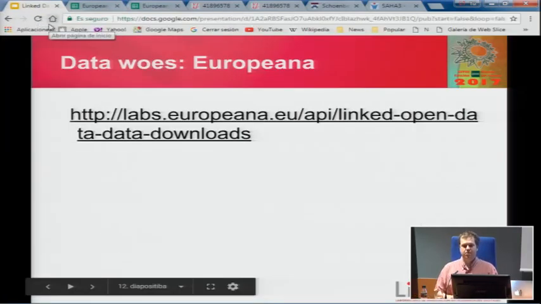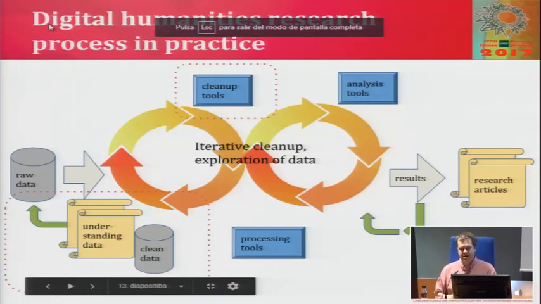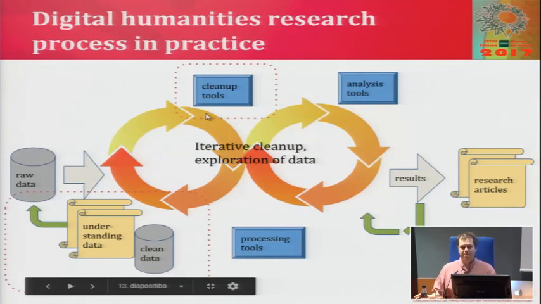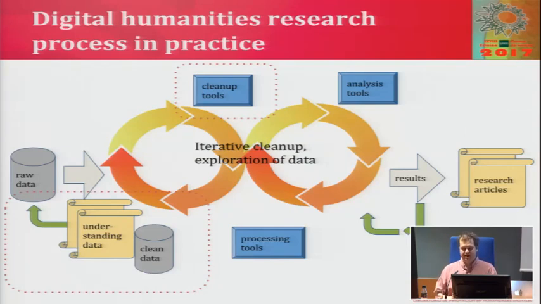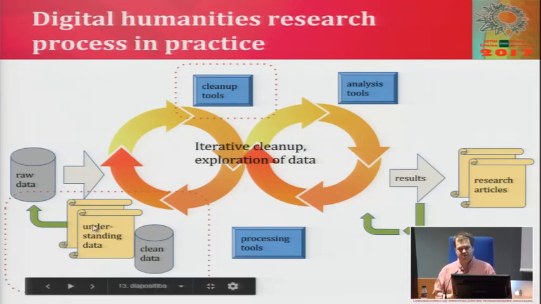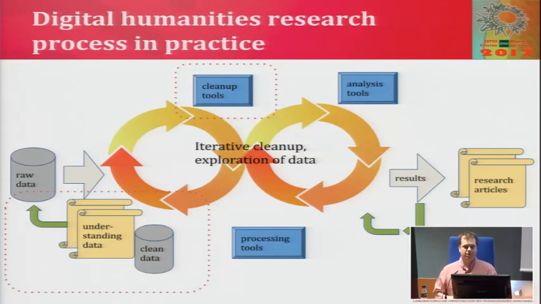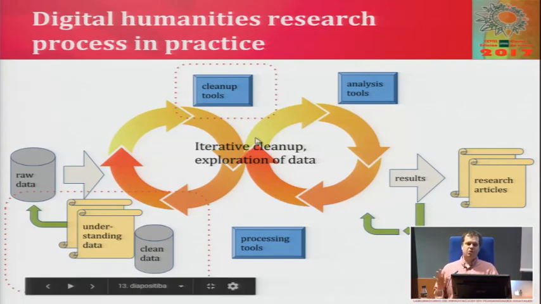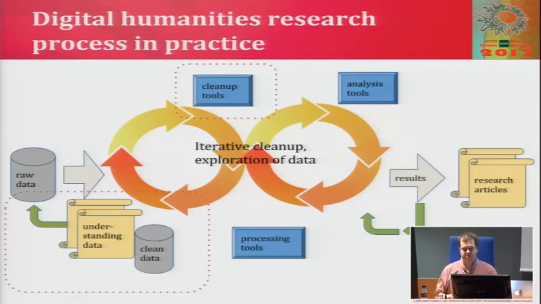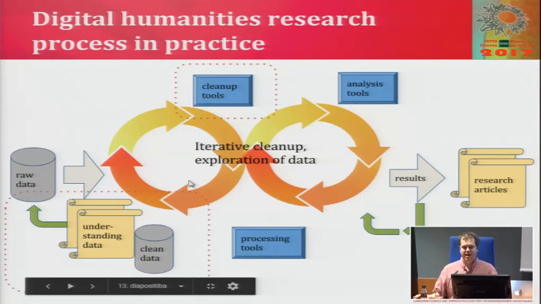So again, this just tells you that it's actually really hard to use any data that's out there. It's always corrupt and problematic. So if you want to use it as part of your actual humanities scholarship, your research, you need to apply cleanup tools to it. And in addition, you need to put a lot of effort into understanding and cleaning the data so that you end up with a clean version of it that you can base research on. And actually, in this subfield, some publications are only about sort of trying to discern what a particular collection has ingested so that you can use it. So you already end up with a bit more complex view of the digital humanities research project process than the ideal picture of just applying tools and coming up with results.